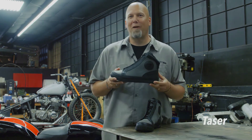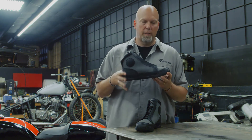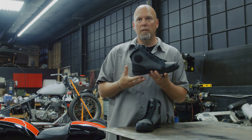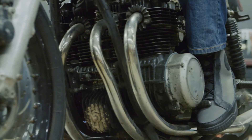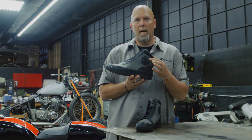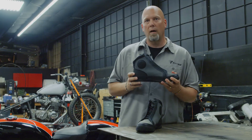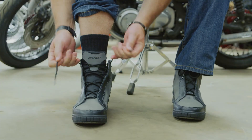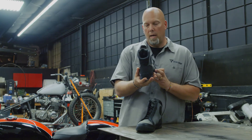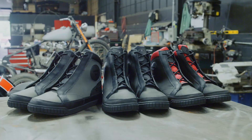The Taser is part of the ST250 series with a cool sneaker high-top look. It features all-leather waterproof construction, a rubber outsole that is slip and oil resistant, and a very flexible internal midsole construction that brings comfort closer to the foot. It has a molded heel counter for stability and a hidden lacing system to protect laces from moving parts. Inside and outside XRD foam pads provide high impact protection — soft while wearing but hardening on impact. The Taser is available in gray, black, and black and red.